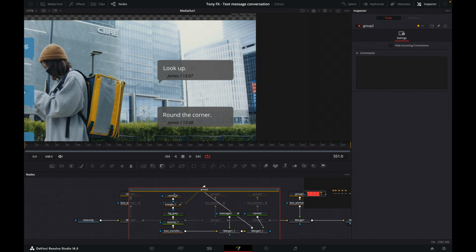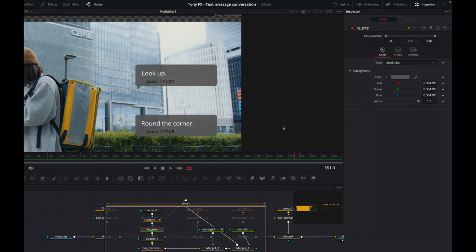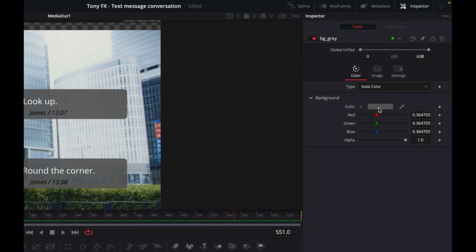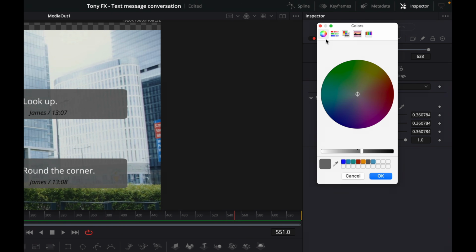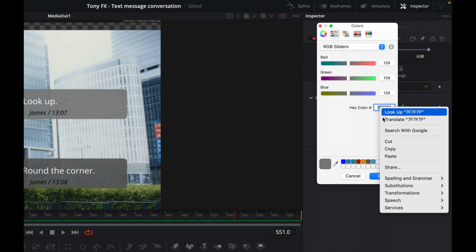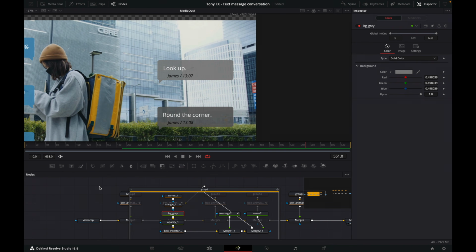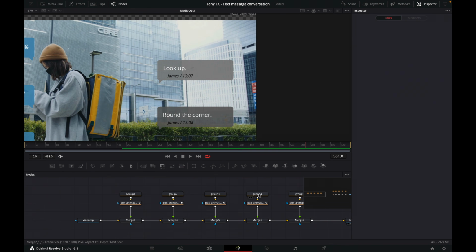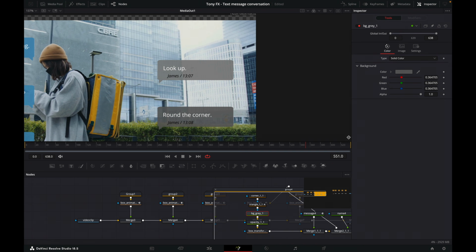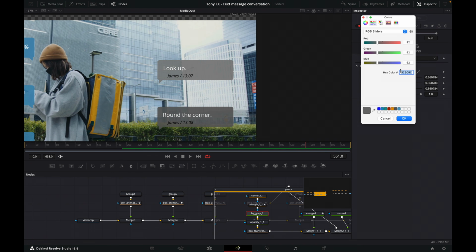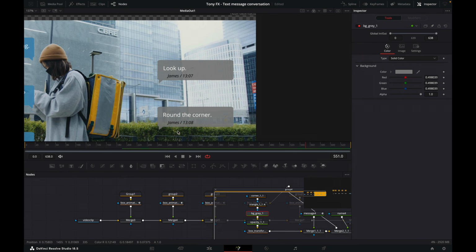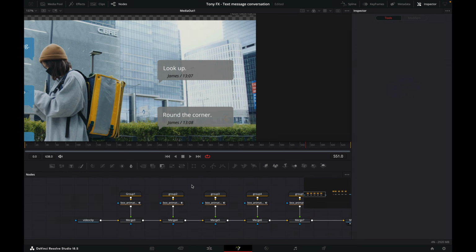And then maybe let's change the grey here. So go in here to background grey, go up here in the inspector and go on this one here, the first one, and maybe we'll just lighten this up slightly, just something like that. And let's copy this hex value, and then we can use the same value in group 4 as well. So click on background grey, go here, and then we'll paste the hex value, and then we've got the same color in both. Okay, good.